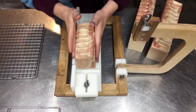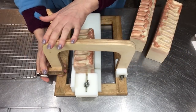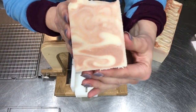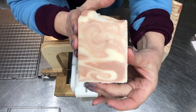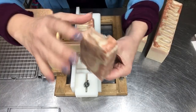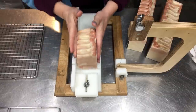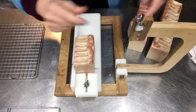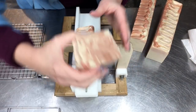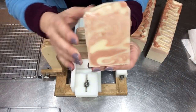I've only had that happen a couple of times, and the times when it did happen, it actually took me by surprise. I usually, after I mold my soaps, will come and check on them about an hour, you know, several hours later, just to see how things are going. Oh, that's cool. And I have had a couple overheat, and it literally mounds up and will crack the top of your soap if it gets too hot. Doesn't hurt the soap at all, but when you take the time to make the tops pretty and then it cracks, that's a little bit of a bugger, but it doesn't affect the soap. It's just an aesthetic thing. But I do like my gel phase, so there's a balance.